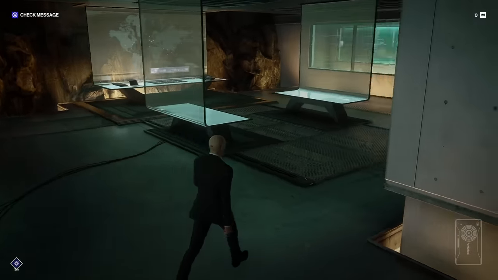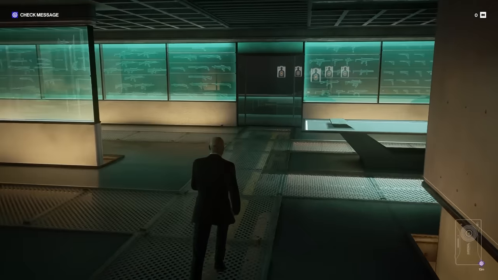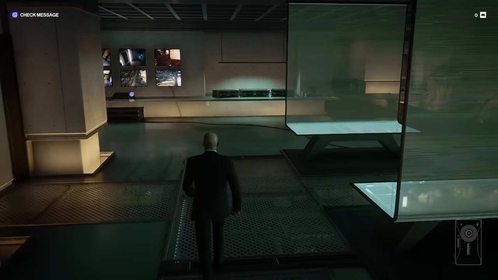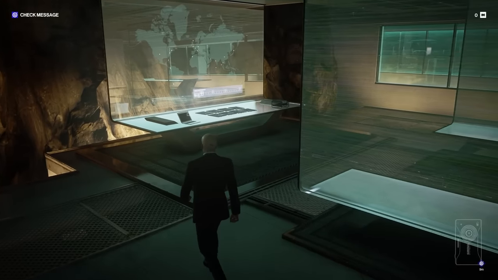All right, so this is our safe house, which actually looks really sick. So this is like more of a freeform mode where it's like a roguelike. So you gotta complete contracts, take out targets up to a boss, and if you die, you like lose stuff. So it actually has stakes.